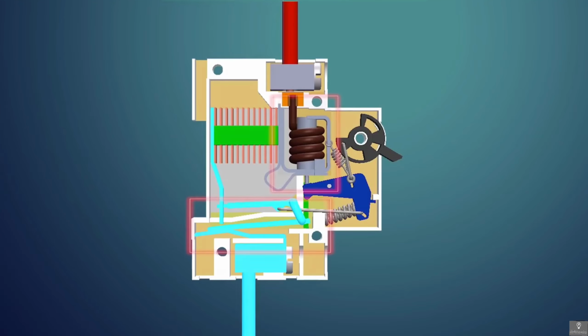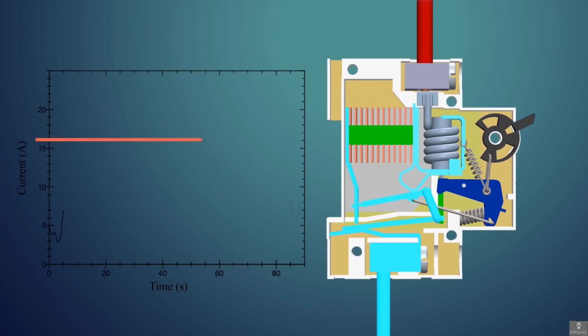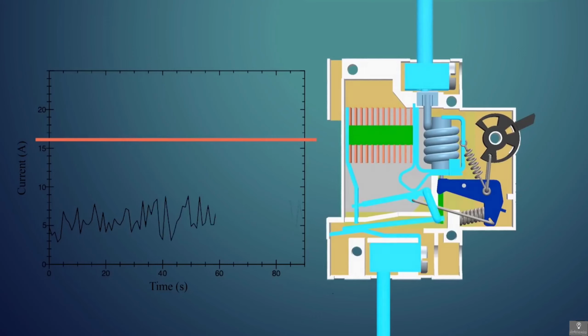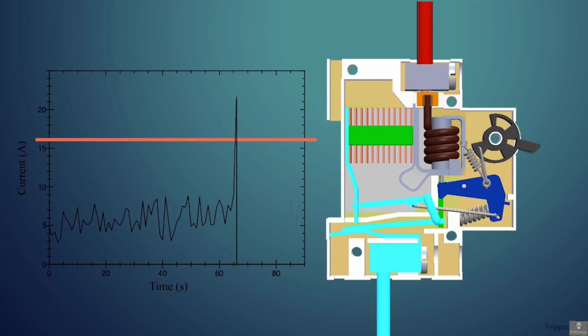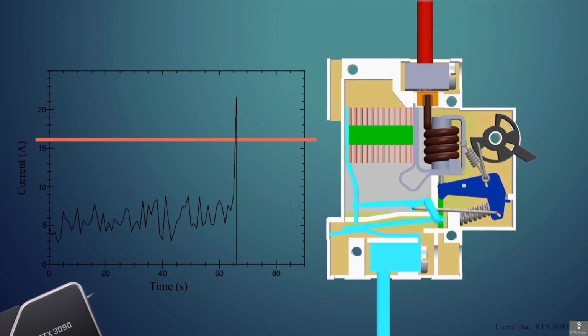But why do we need two mechanisms to break the circuit? Let's see for the first case, that is, on overload, if the circuit breaker trips at 16 amps using the solenoid as the trigger. Now as the current increases beyond 16 amps, even for a small amount of time, the solenoid will push the pin and the MCB will trip. And you may know that some appliances have power spikes where they can draw more current than their rated value. So we need a mechanism that takes time to trigger and won't trip the MCB during small spikes.